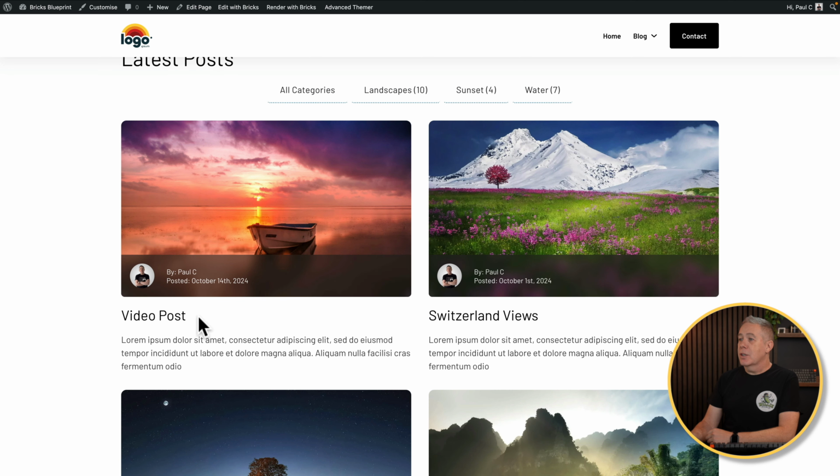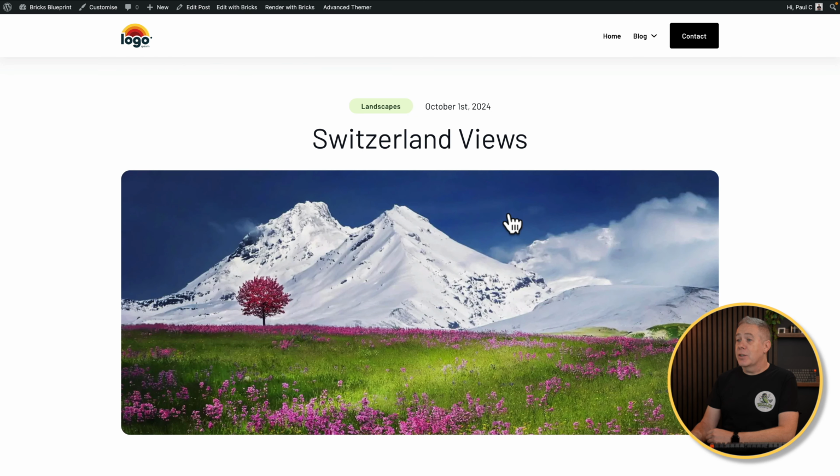We come back out. I'm going to take a look at a post that isn't a video post. You can click and you see this takes us over now and shows us exactly what we've seen before with the image at the top. So this is a really simple way of being able to use built-in native functions inside WordPress and then use the benefit of templates in Bricks Builder. And you can do this with other page builders like Elementor and so on, but be able to easily use those tags to differentiate and trigger different templates to have different designs, whether they're simple like I've shown you or way more complicated and complex. The world is your clam, as they say.